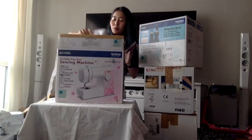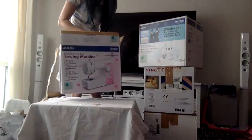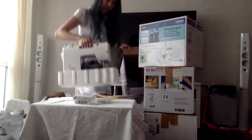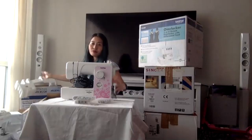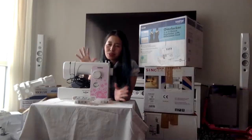Here I found another fabric from my old stuff. I need to stand. And here's what we can find, these things. Okay, this is my second portable sewing machine. It is the Brother AS1430S, and this is nearly the same process as my Singer sewing machine.